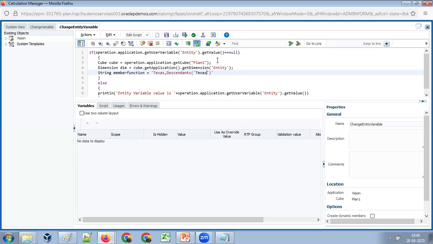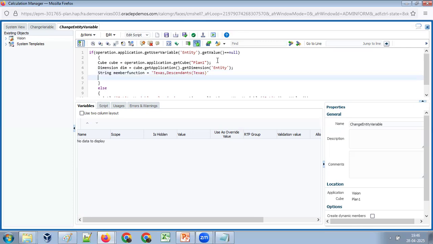This is what I'm going to pass over here as an argument. This is a string object. Now, this string object will be passed into my get evaluated members, which retrieves your dimension members based on the member selection you do. We've used this function multiple times in the past.